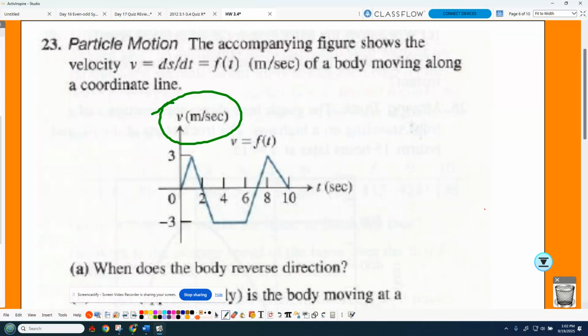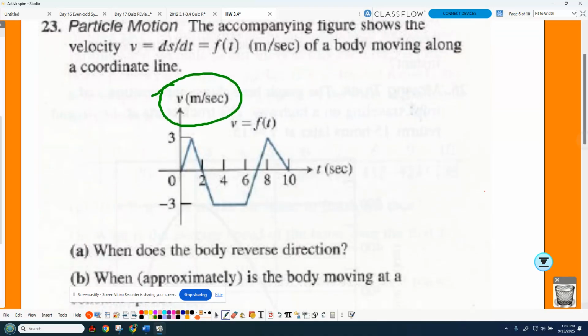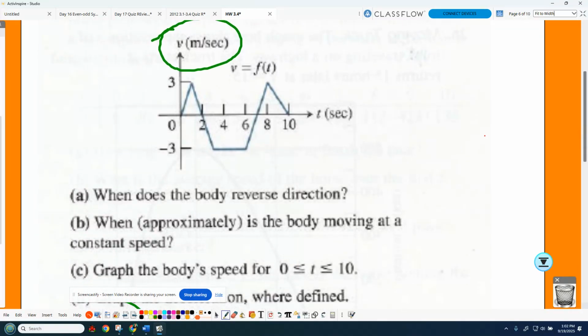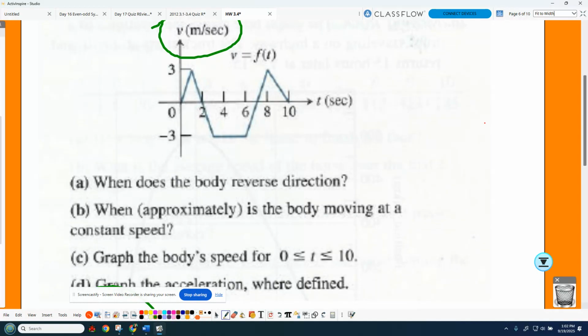So this graph, velocity or position? Velocity. Okay. So Iman, given this graph of velocity, when does the thing change direction? 2 seconds and 7. Okay? And 10, okay, 10 is the end point, I don't care. What's my reasoning? Why does he know that it changes direction there? Velocity changes sign.